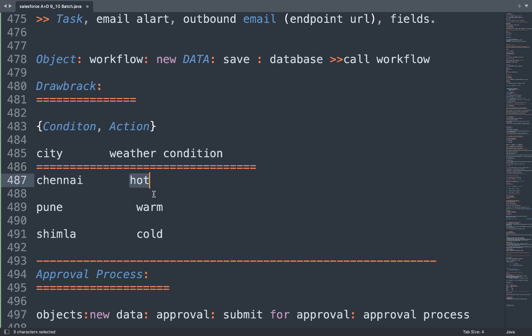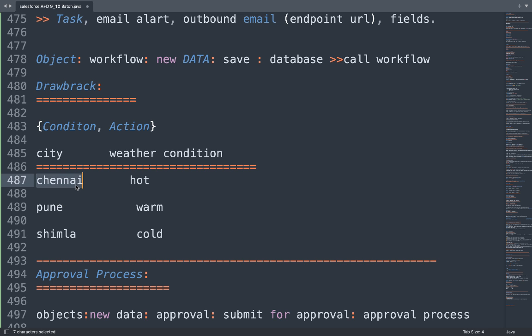If you are thinking that you can put or condition in workflow, that is not possible. If you remember, in the workflow we only get the and condition. Okay, which means it is not going to check whether the Chennai is hot or warm, or whether it is Pune or it is similar. Even if you have or conditions also, you cannot have multiple actions based on what user value is provided. Okay, at the runtime what user has provided.